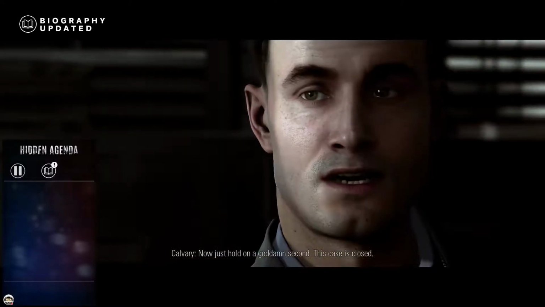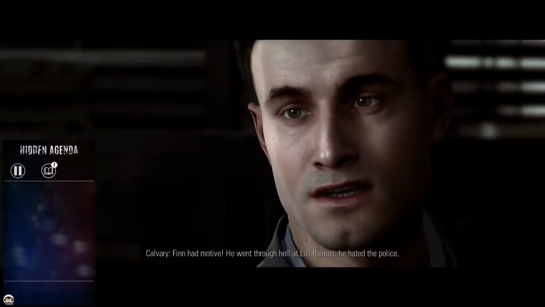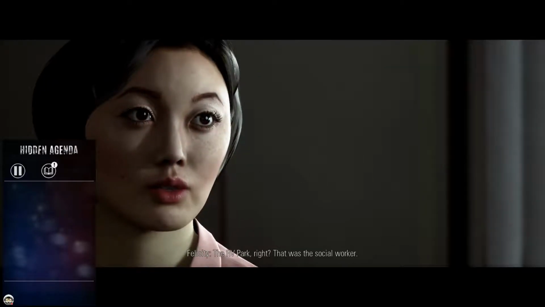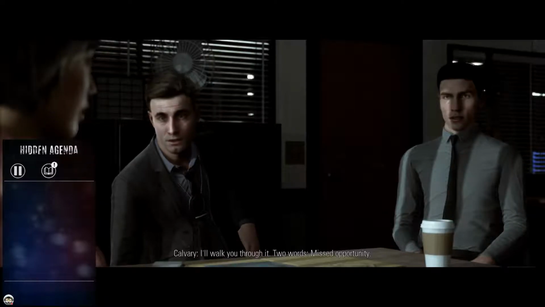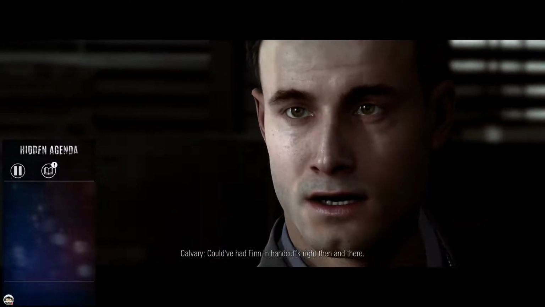This case is closed. Finn had motive. He went through hell at Las Palmas. He hated the police. We even found his hair at another crime scene. The RV park, right? That was the social worker? And, Detective Marnie, would you mind walking me through that night again? I'll walk you through it in 2 words. Missed opportunity. Could have had Finn in handcuffs right then and there.